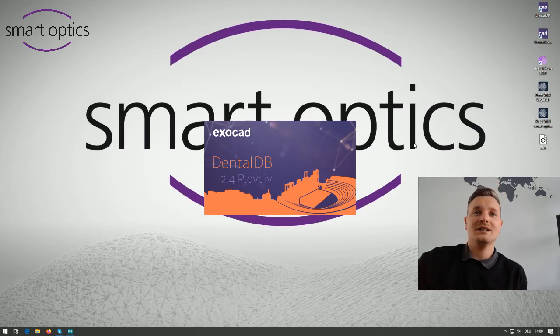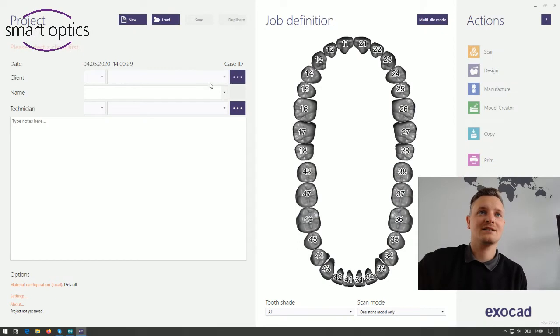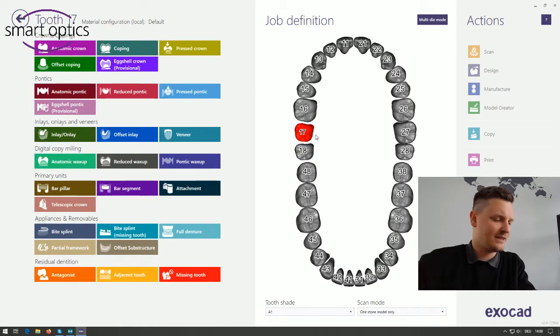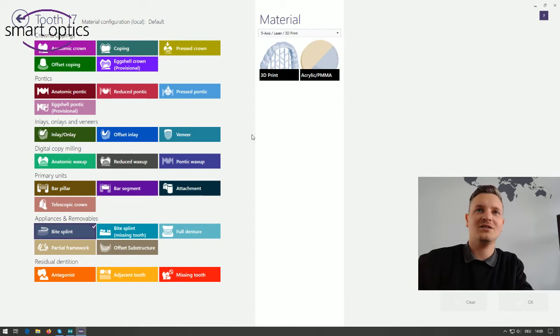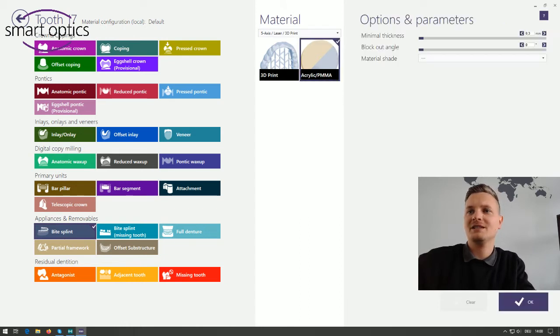We need to create a project first and give it a name, upper jaw and lower jaw, like that. As an indication, let's choose the bite splint because my teeth are not prepared for anything.